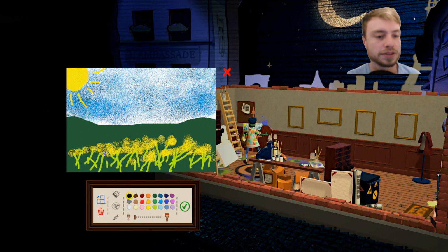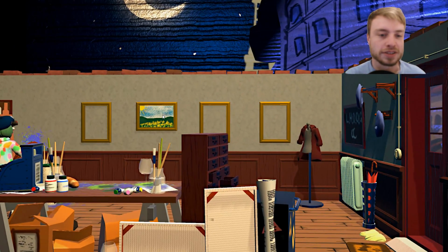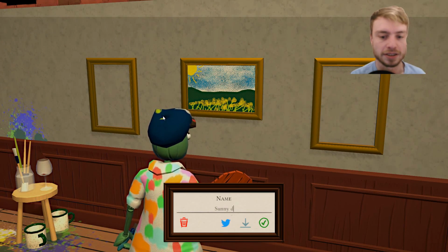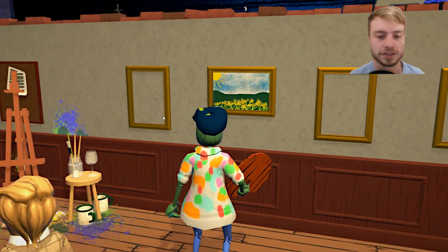it's like sunflowers, you know? Sunflowers have a little black in them. There we go. That turned out pretty well. It's pretty basic. It's just a field of flowers, you know, on a sunny day. But let's see what they think of it. We're just gonna name it Sunny Day. Oh, Jesus. Goofed it up.